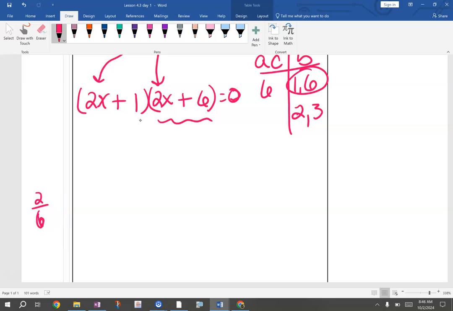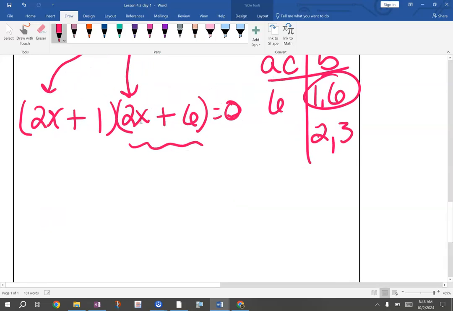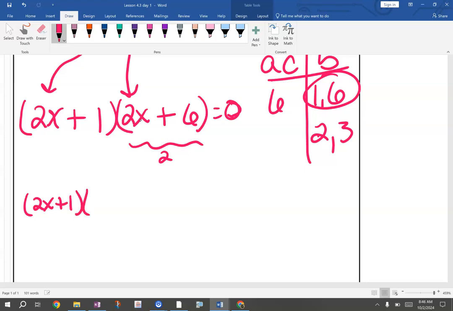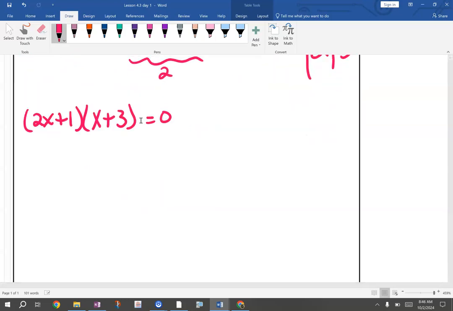And the reason that I said that you didn't keep the 2 is because when we get into GCF, you're going to want to think that it's the same type of concept, but it's not. What can we take out of both of those terms? A 2, correct? So rewriting, we've got 2x plus 1, and then dividing this by 2, we have x plus 3 equals 0. This one you can do very easily, right?